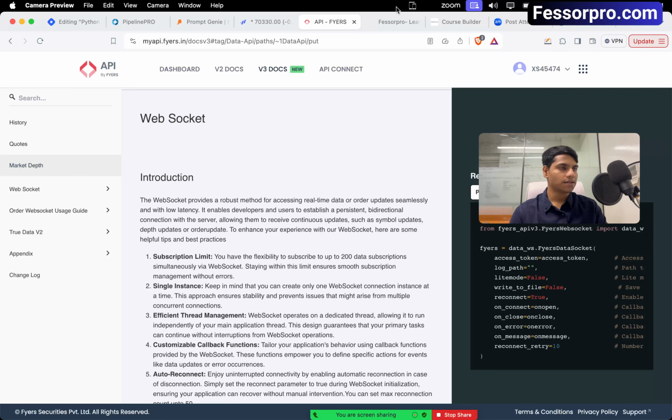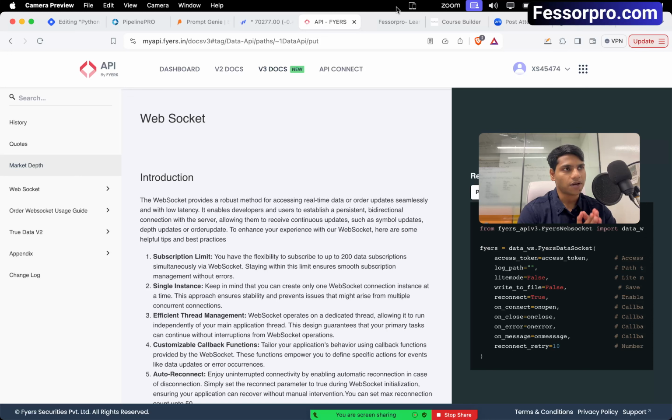Now, the problem in this step is you cannot do it multiple times. There are some limitations that Fyers has implemented on the user, that you cannot make more than a few API calls in a second. I don't know what that number is. You can read about it in the documentation. There should be some number. So each broker has some limit that you cannot make more than these many API calls within a second. To solve this problem, we introduce the concept of WebSocket.